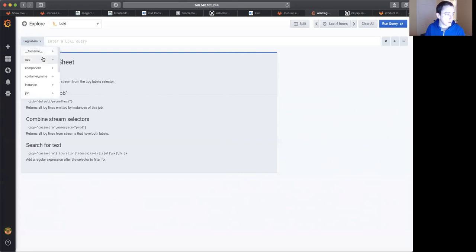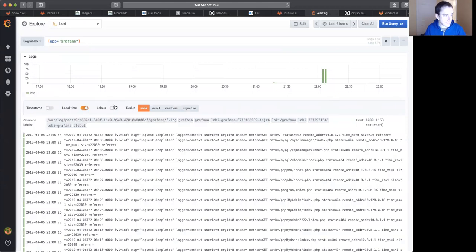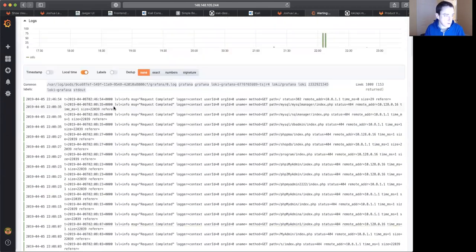So I can, for example, go over here and pick out some labels. These are labels that actually come from the same labeling system Prometheus uses, so you automatically get that matching benefit. If you want to look at the application Grafana, metrics as well as logs, you can easily do that, and they'll always match up because it's the same code base. So I can simply grab Grafana here, and I can get the list of its log services coming through.